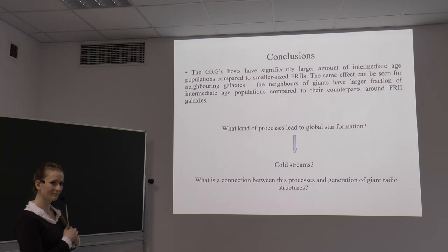But can you have any kind of follow-up data acquisition programs for this kind of galaxy groups? Because I think it would be very interesting to see what is the dynamical age of these objects, as a group, as a total. Because if they are dynamically old, it means that they didn't undergo any traumatic events in the recent past, which means it would be hard to explain why all of them have star formation at the same time. But if they're dynamically young, they, for example, could be disrupted by larger tidal fields or mergers, that would be some indication. So do you have any plans to acquire data or do some kind of follow-up analysis for these objects?